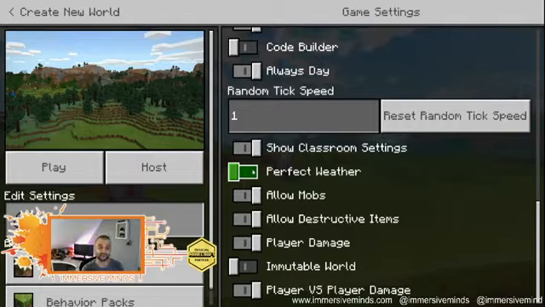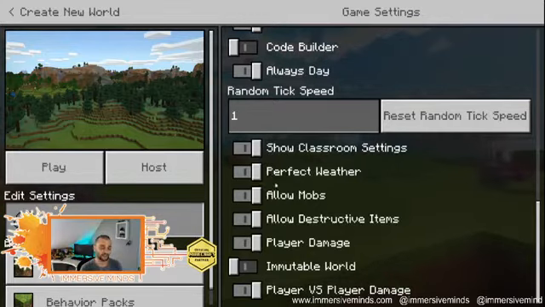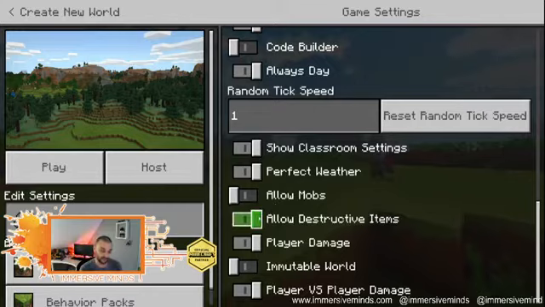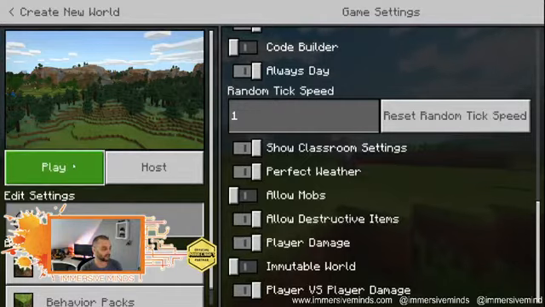So we are beaming out to 5 separate platforms, which is fantastic. Now, if we go perfect weather, because I don't need it to rain, and then let's not allow mobs. Let's switch those off. It's very rare that you'll see me switch that off, but let's switch it off because for redstone, I don't need chickens or sheep or any mobs of that kind. Destructive items, yes, I'm going to leave that on because there's a little twist I want to show you later, and it doesn't really matter about the last 3. Let's just leave them as they are.